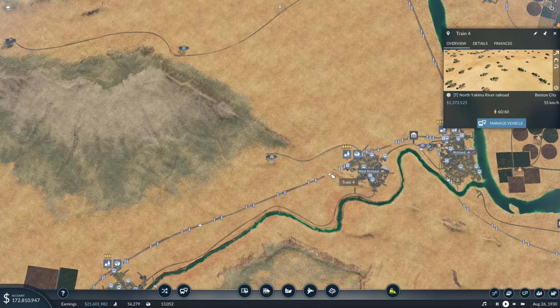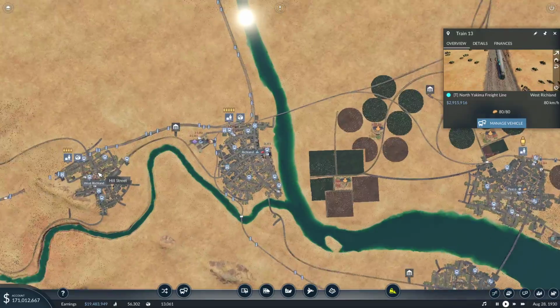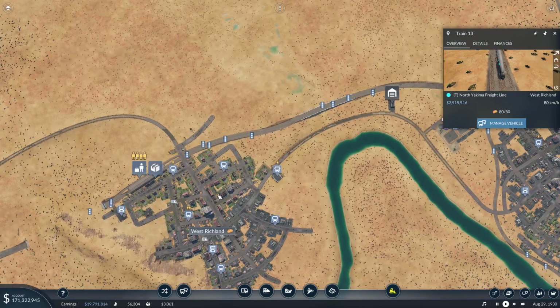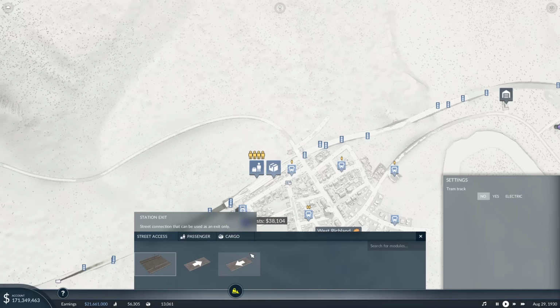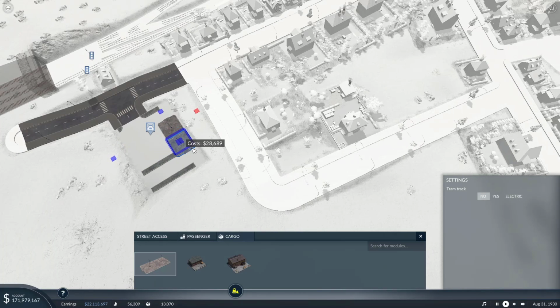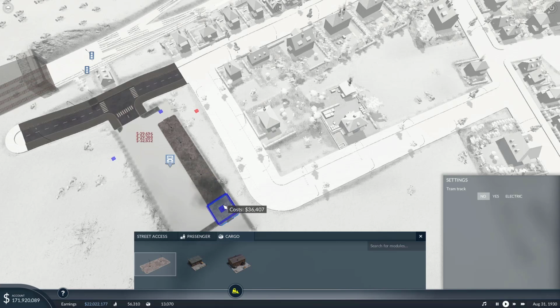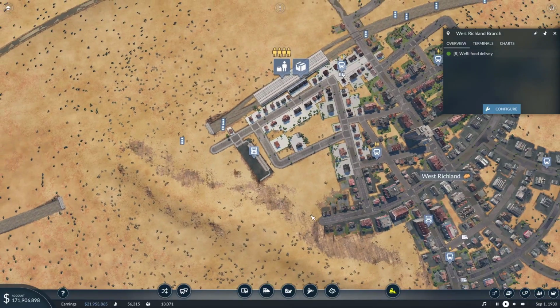Where's the train? Which train is that? That's passenger train. What's that? That's a freight line. 80 food. Headed to West Richland. Well, I think their food problem is going to be... I think maybe we'll have to, before this goes, let's configure this. Cargo. I think we need to. I have a strange feeling we're going to have to do that.